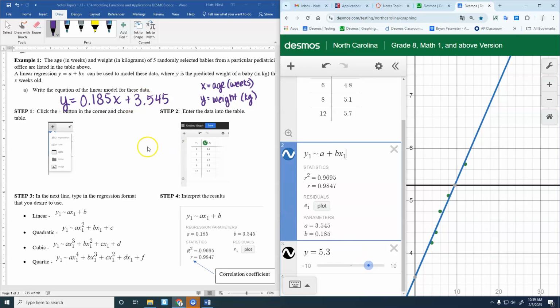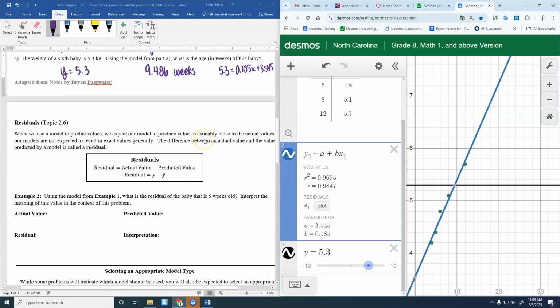I am pretty sure that even if you did write it this way, they would still accept it because it's mathematically equivalent. So the calculator also has that as an option. When you do linear regression, one of them is ax plus b and the other one is a plus bx. I need to look into that more, why there's even two different options, because they're the same. It might have something to do with statistics, where this is a more standard way of putting it. But it's not going to matter for us. I just go with ax plus b because that is more like y equals mx plus b. As long as you're putting your a's and b's in the right places, it doesn't matter.